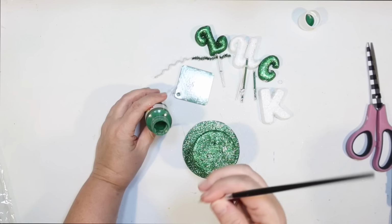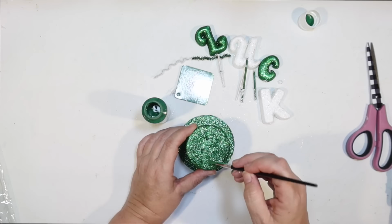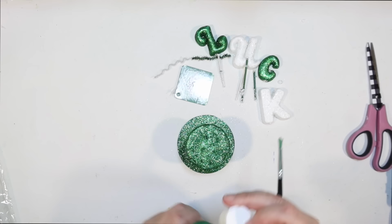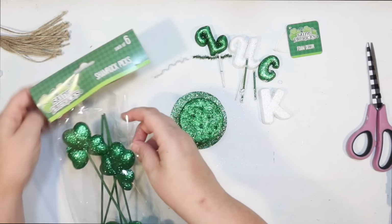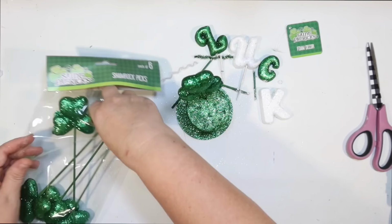I'm going to touch up the styrofoam a little bit with some green paint so it's not so obvious. Just touching it up a little bit. It's still going to have some holes in there, but that's okay. I'm going to use it like it was used before as a base, but I thought we could switch it up and use some of these little shamrock picks from the Dollar Tree. They're green glitter, so that's going to match the little hat perfectly. You don't have to worry about spelling out a whole word and it not being lined up right. So I'm just going to use three of those, breaking the little picks off to size.